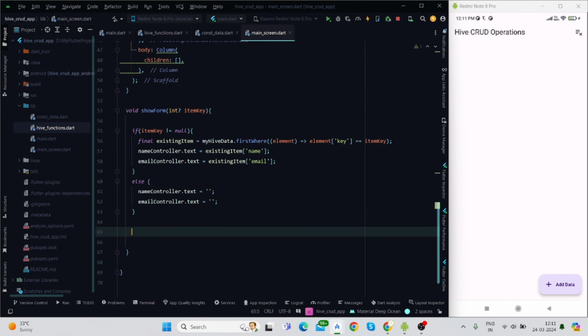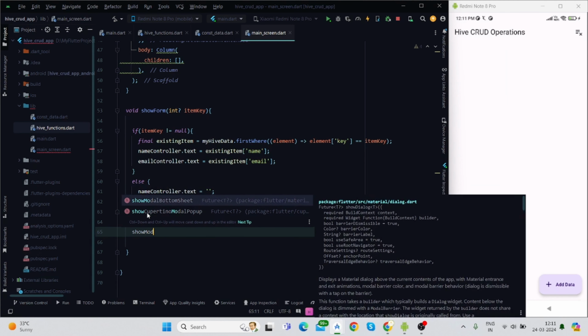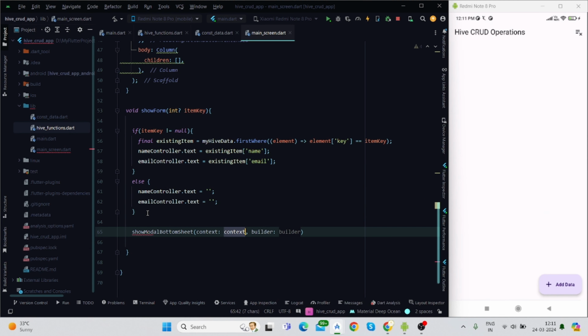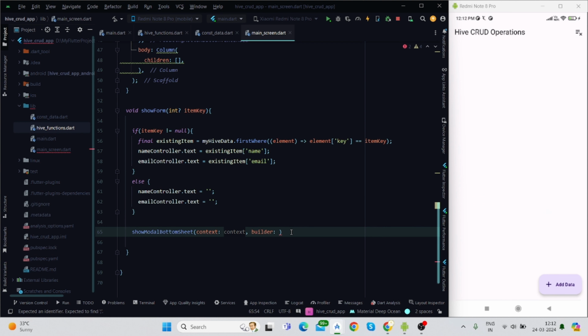And then we will show model bottom sheet. So for that, show model bottom sheet. Let me add a semicolon here.